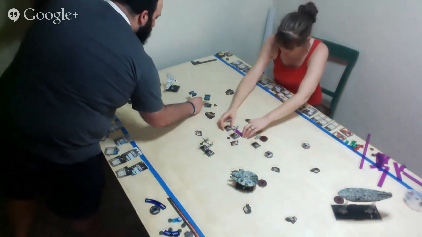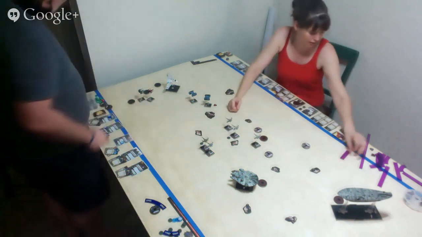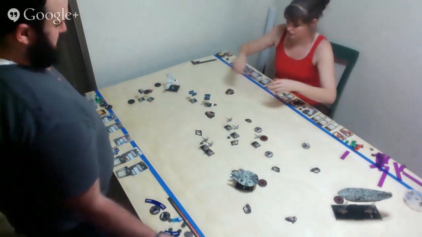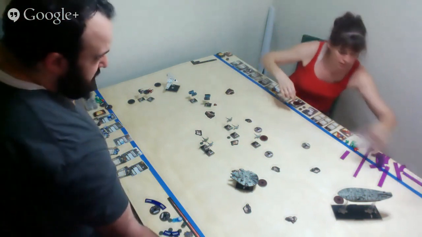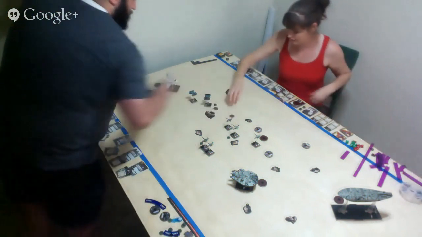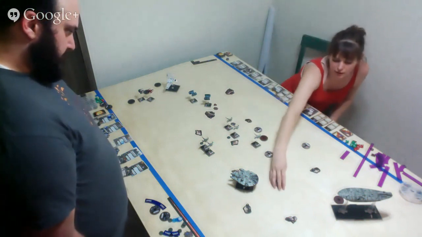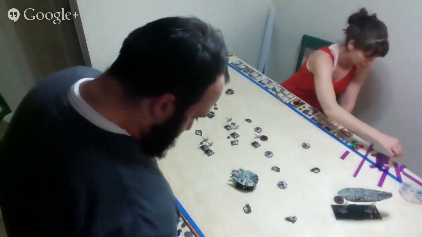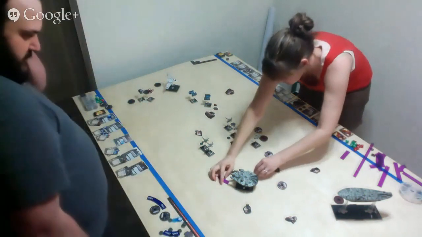He is actually going to check for a target lock, which he's gonna have. We'll lock there. Do you need one? Yeah. Here you go. And then he is going to 1. It's not 1 straight. It's 1 swoop. Oh, okay.